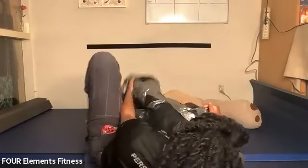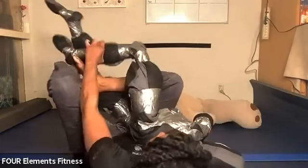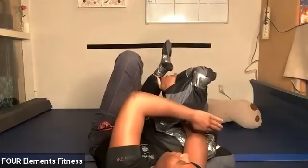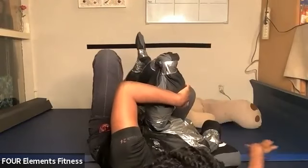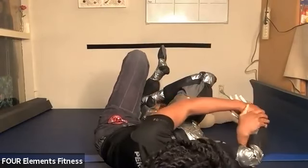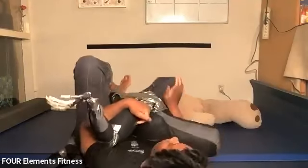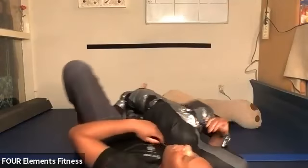Go back one more time. Here for the truck position, cupping the thigh so I can release this. Hands digging for the arm. Boom, down, and then into the back. This way.